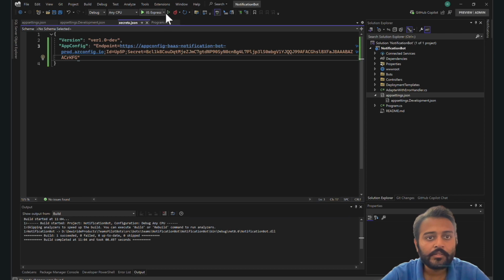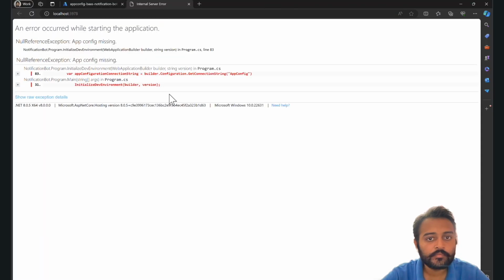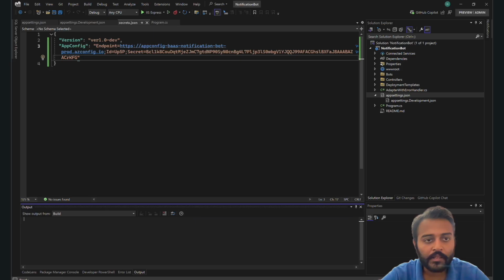All right. So let me start it again. App config missing. Okay. Since it will be part of the connection string object, let me put that.